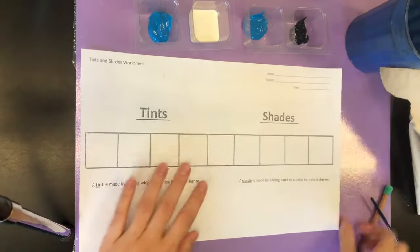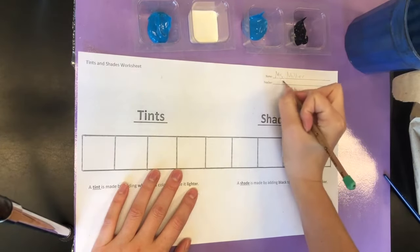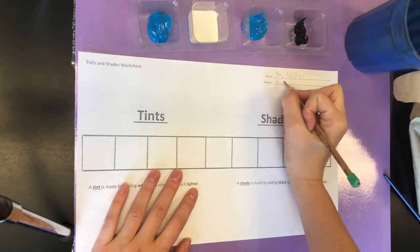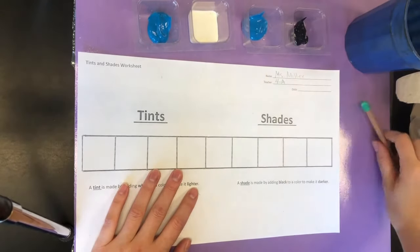and your shades. Before you start painting, make sure you write your name up top, make sure it's legible that I can read it, and then your teacher code. So let's say that you are fourth grade, so I'll write 4-A4, let's say I'm in Mrs. Anderson's class. Don't worry about the date.